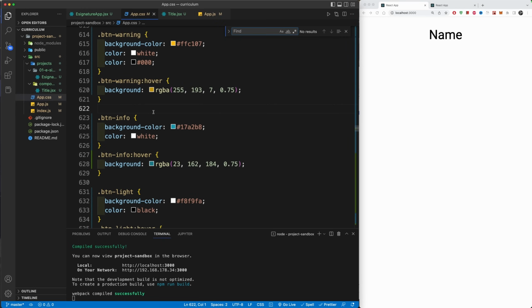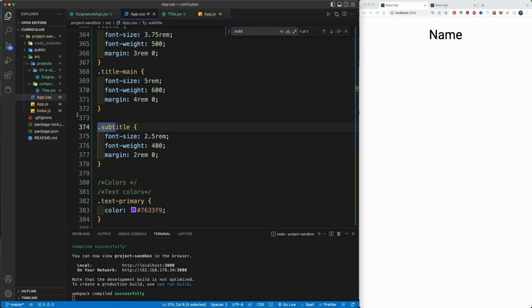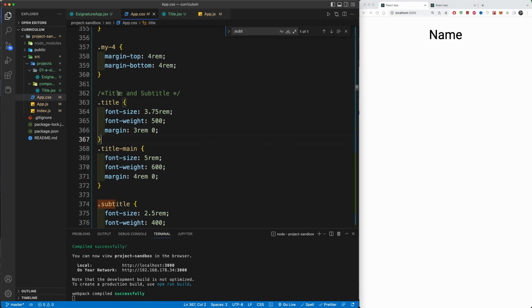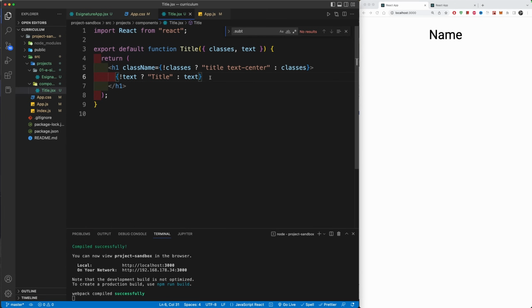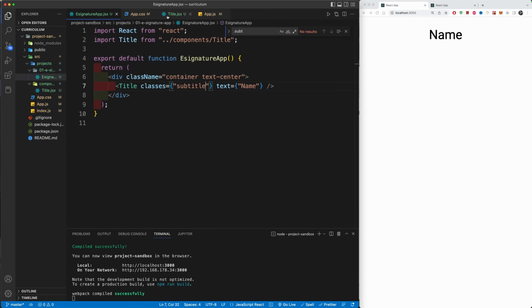Let's see, you can search here, dot subtitle, and there we go. It's going to have a font size of 2.5 rem, font weight of 400, and so on. But the title is much larger, should be up here, 3.75. Okay, so if you're passing in some kind of class, anything else than the title, then that will replace the title class.